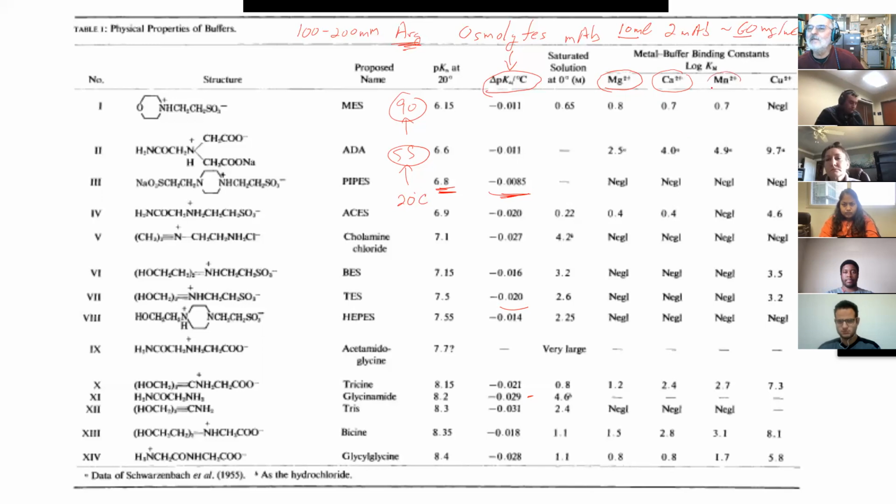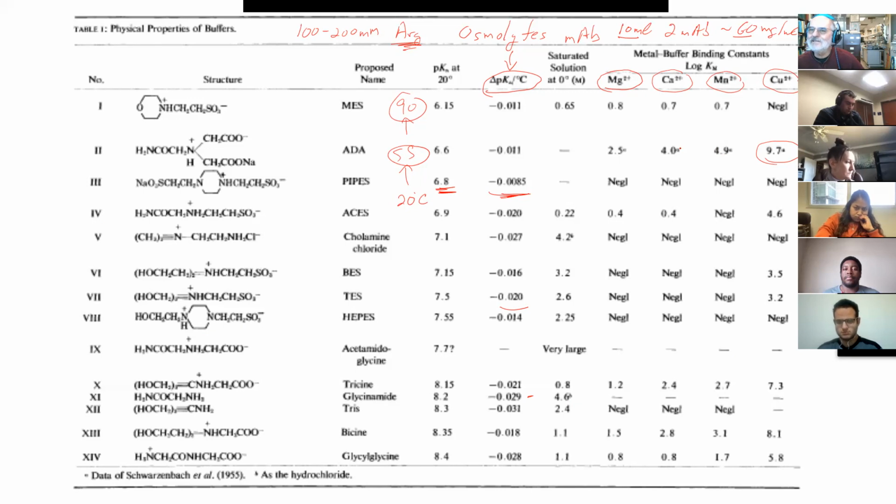They can bind manganese, something that most of you never use, but it can be used as a magnesium substitute in some systems, and it can bind copper. Okay, and again, something that most people will never use, but some systems require copper. Okay, and so you'd like to know if the copper that you're adding is actually being sequestered by the buffer, and there's actually no free copper, or there's very little free manganese.